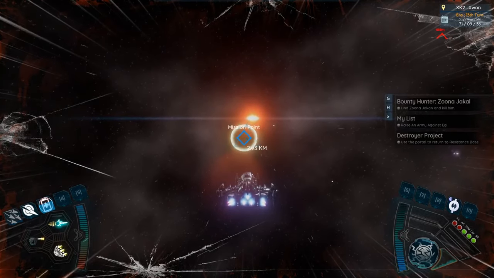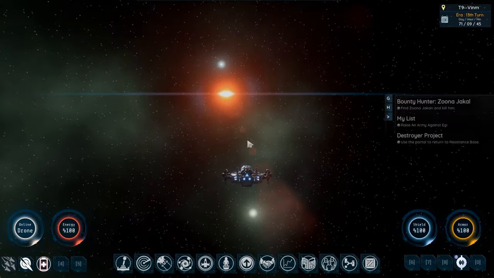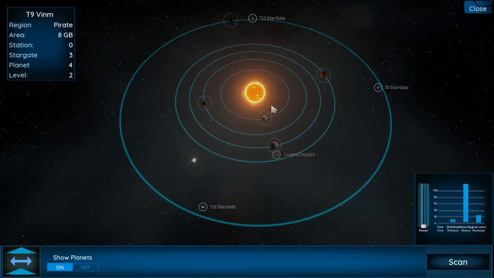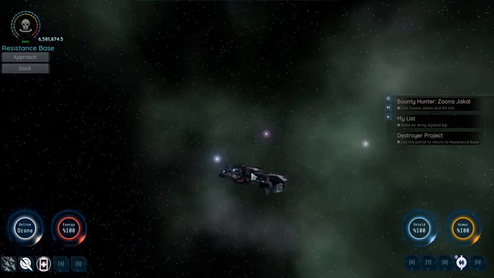Right, I'm on the way, I'm on the way. No! Oh man! I had to bail there. Where are we at? T9. That's our home station. Right, let's head back there.